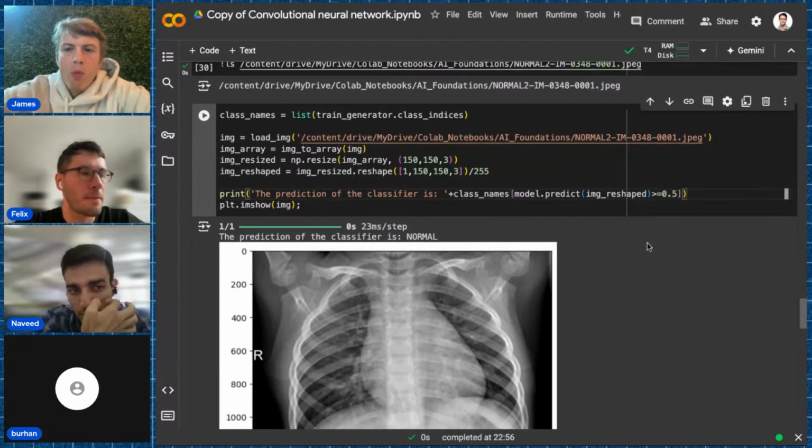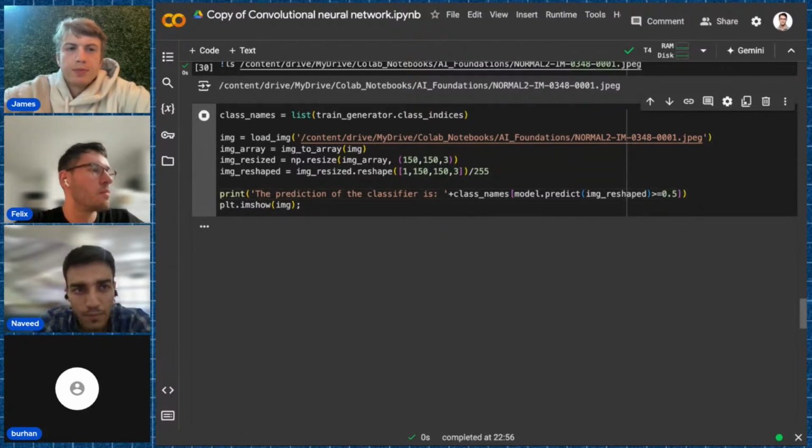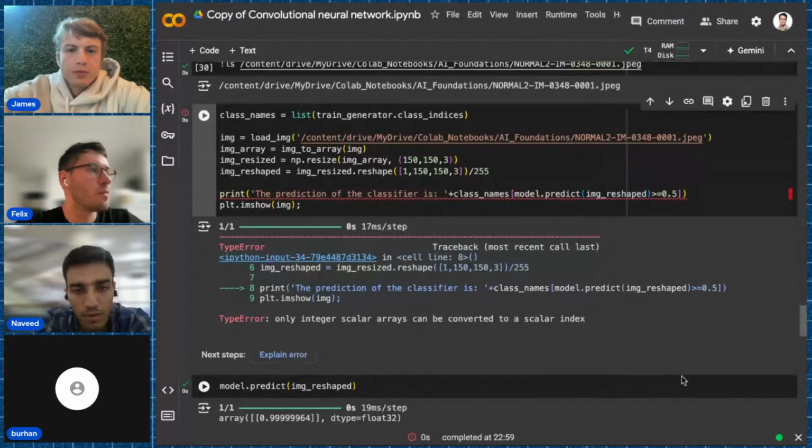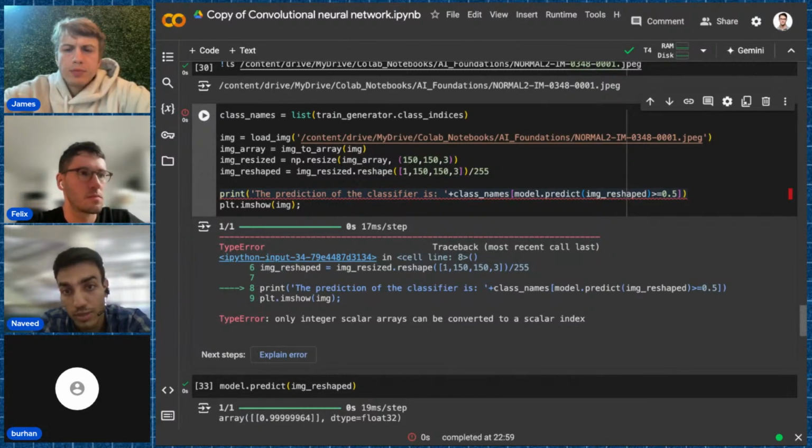Can you run it? Yeah, it returns a logical array, so you'd need to convert this to a value able to index the class name.